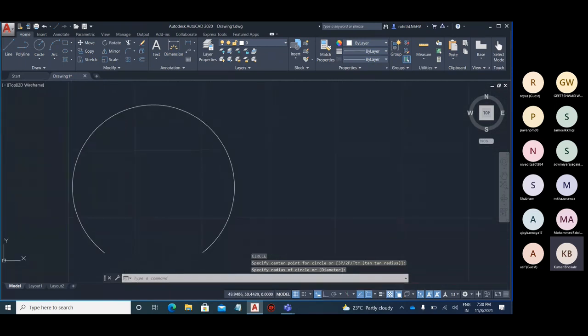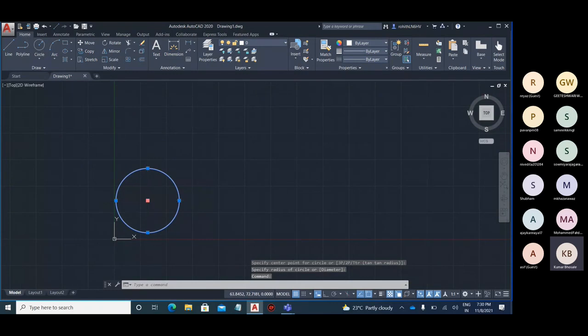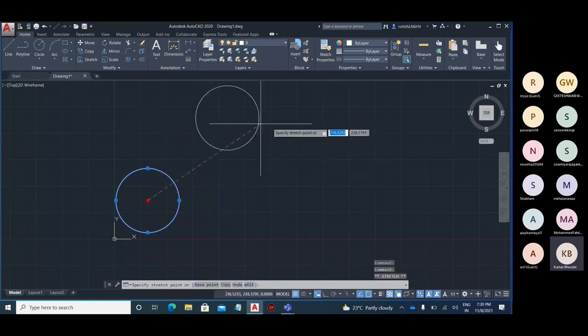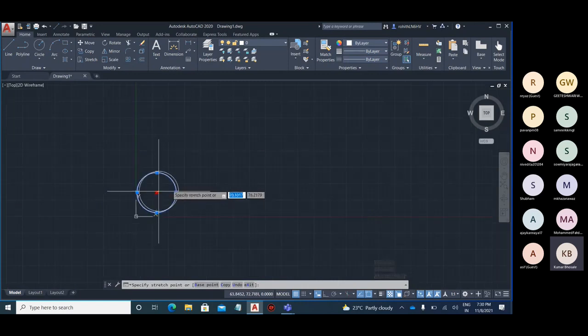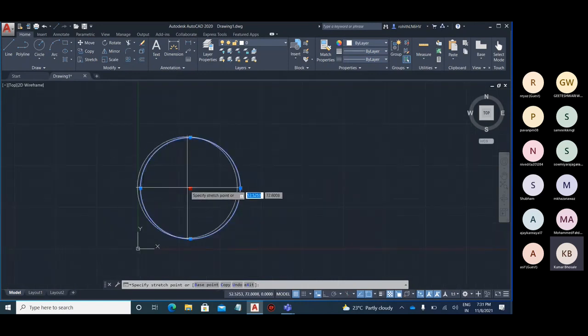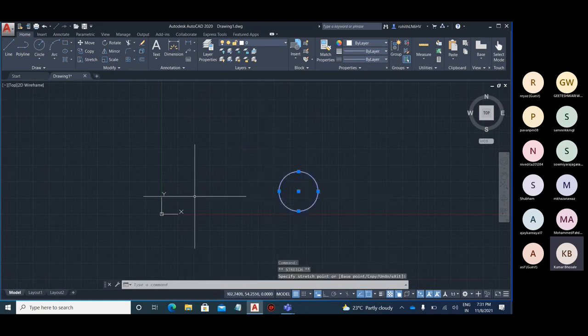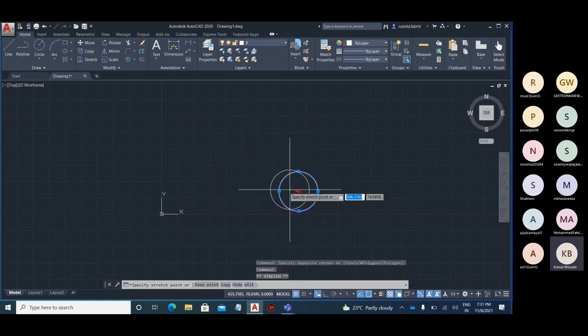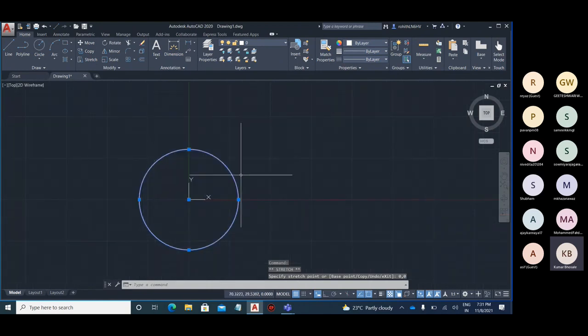Now in this circle, if I want to move it, I can simply select it and you can select the center point and you can move it anywhere. But it is moving with respect to the center only right now. So center point is your base point when you're trying to move. Okay. So you can just select and let's say I want this center point to be at 0 comma 0. So I can just give inputs at 0 comma 0. So you can see the circle center has moved at 0 comma 0.